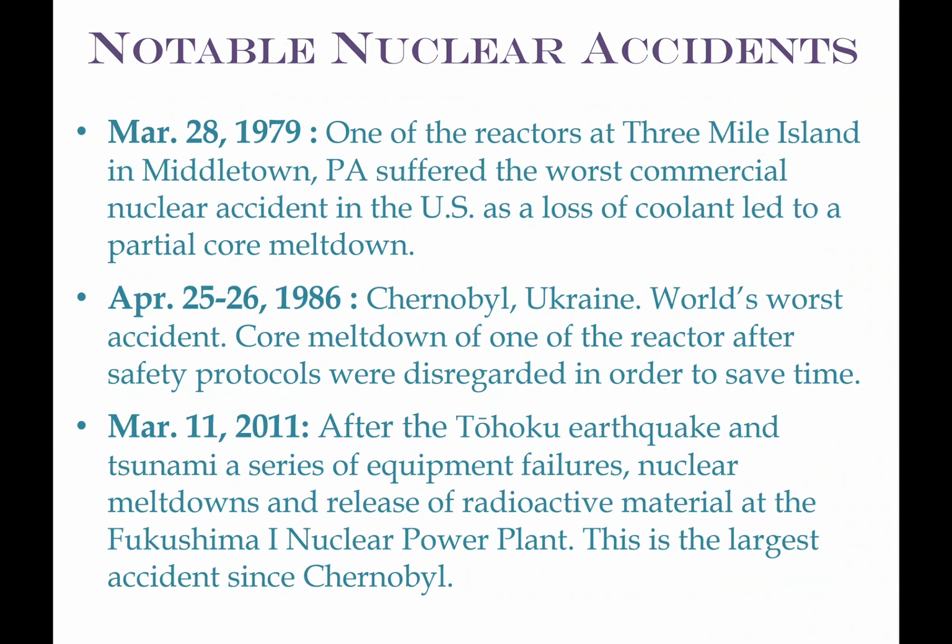On April 25th and 26th in 1986, Chernobyl, Ukraine. This is actually the world's worst accident as of that point. They had a core meltdown in one of the reactors after the safety protocols were disregarded. So remember, safety protocols cannot be disregarded. They are very important. They are there for a reason, especially in a power plant or in something that's dealing with radioactivity.